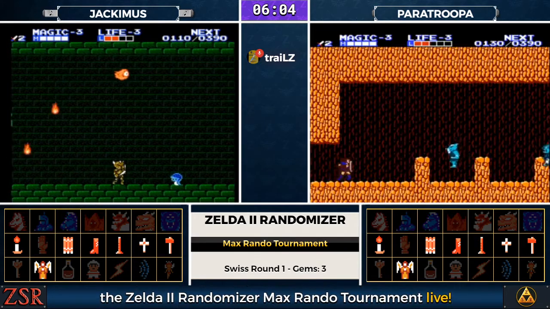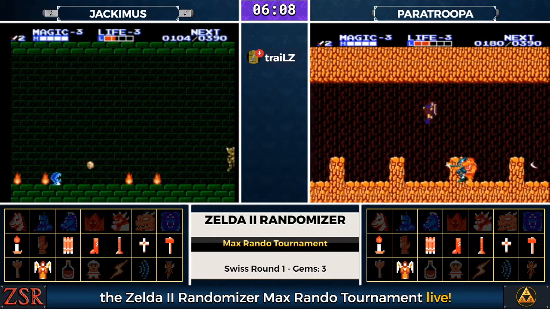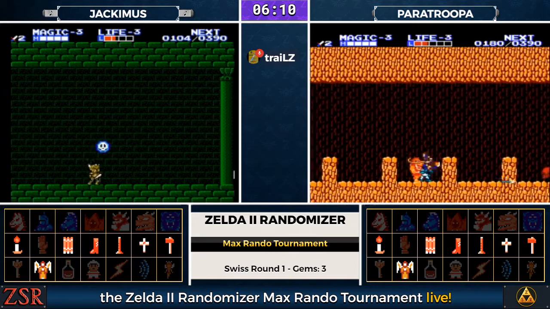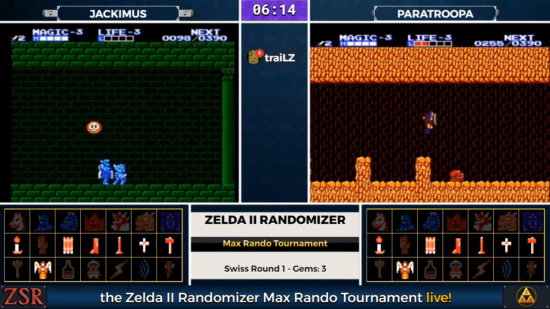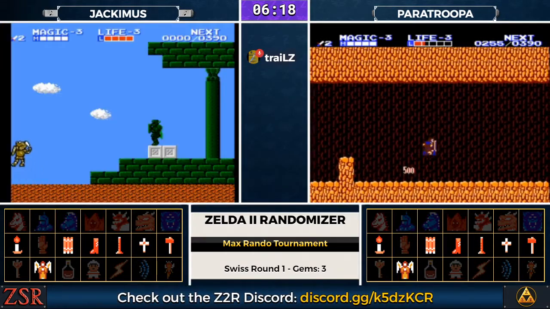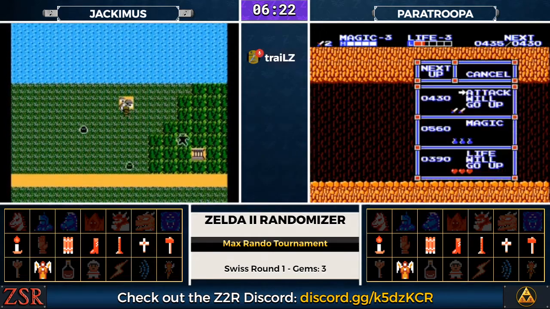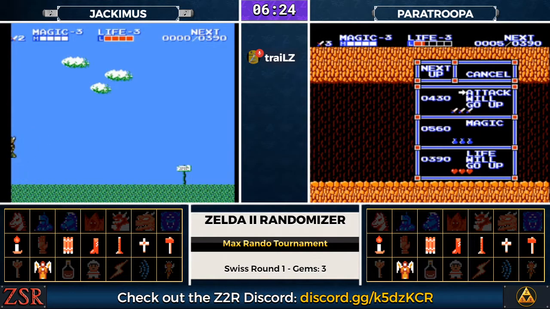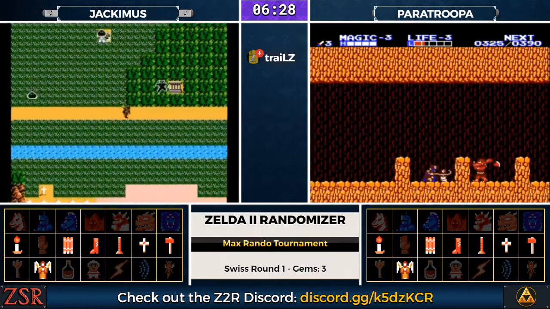But a 3-gem seed, you kind of want to just get it done really quickly. Paratroopa is doing this cave, and he's doing what I probably would have done, just killed all the enemies for that quick, easy XP. Ooh, gets a 500-point P-bag off of a drop, which is really nice. He's going to get another 500-point P-bag in just 1 second once he finishes this cave.